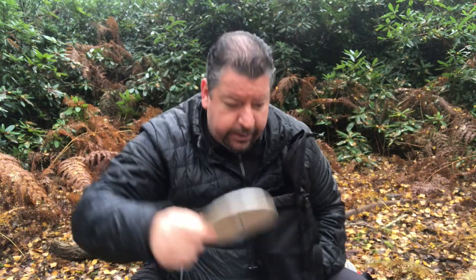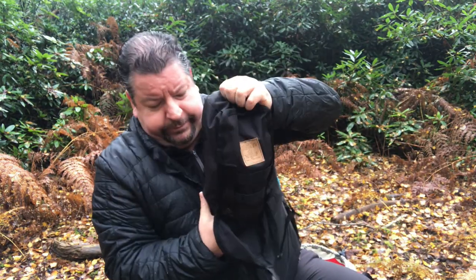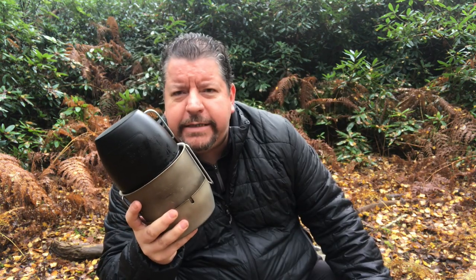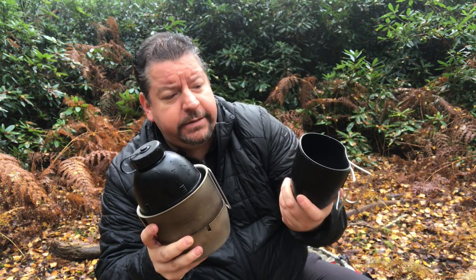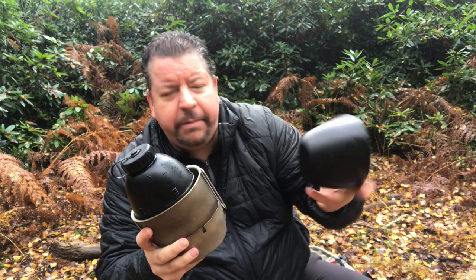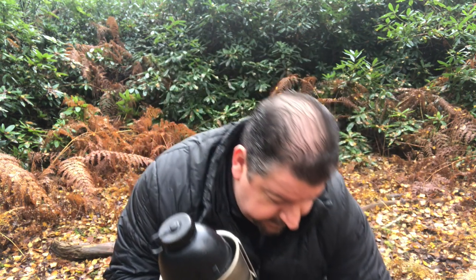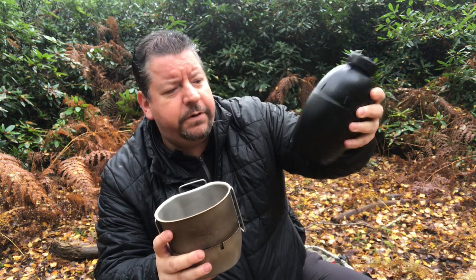The lid is extra — there's a guy on eBay, I'll put a link down below. Then you've got the actual cook set itself, which comes complete. It comes with an Osprey cup. These don't seem to be NATO issue but they're good quality. I seem to remember them being thicker when I was in, but maybe they've got thinner. Still, good quality cup. And an Osprey water bottle, one litre — good bit of kit.